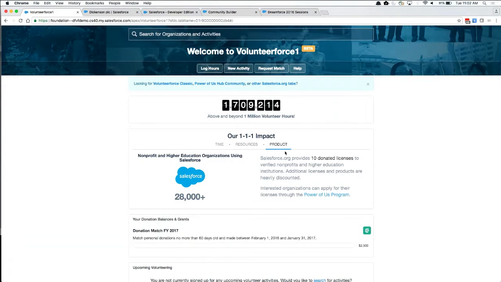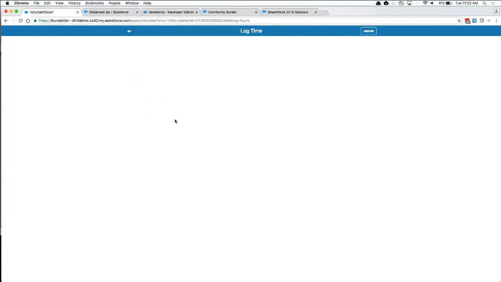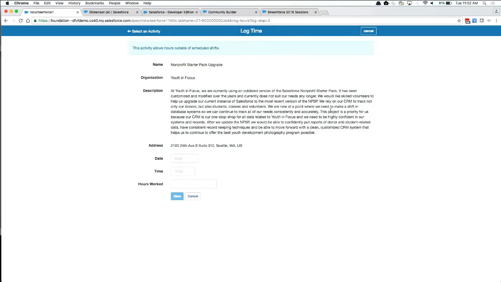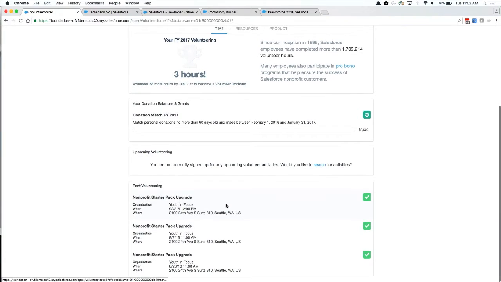And I'm going to click through some stuff just to show you why. It's pretty fast. We can guide our users through. I just selected an organization, I can pick the activity, and like, boom, I'm ready to log my time. Nice and quick. Works great on mobile, works great on desktop, and we love this thing. But there are some challenges with this, and this is where I started to explore Lightning Components.